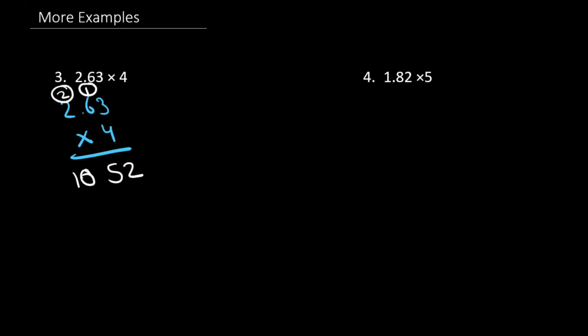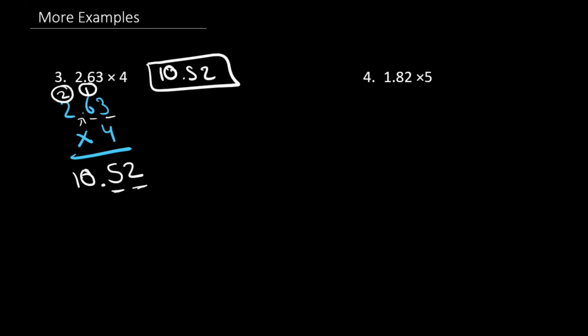How many digits are there after the decimal point? I see that the decimal point is right there and there's two digits after the decimal point. So there should be two digits in our answer after the decimal point. So 1 and 2. Do it from the right so that you won't lose track of numbers or you might do it wrong. If you do it from the right, you actually know. Now let's do the fourth question. Actually, let me write down the answer for the third question over here.